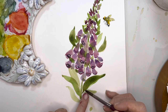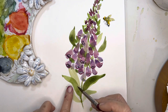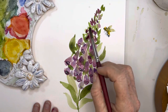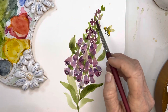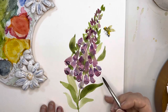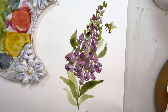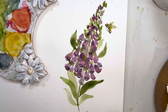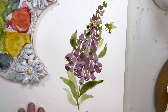In my little leaves here, I went from light to these darker values, which kind of made these leaves pop out. I just dabbed in some of these, working while it was wet. I went in and put some of that quin magenta so you get this beautiful blending of the purple and the green. And at the end here, I just added in some little dots. That's up to you if you want that detail. And I added in our little bee here. That's of course optional. You don't have to do that, but I thought it was quite fun.